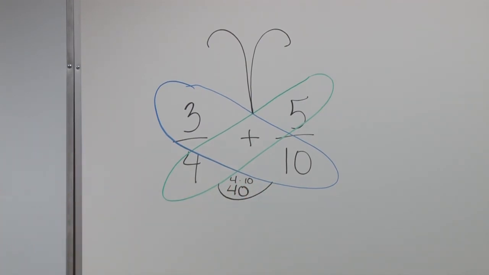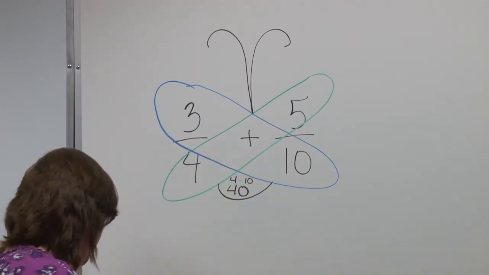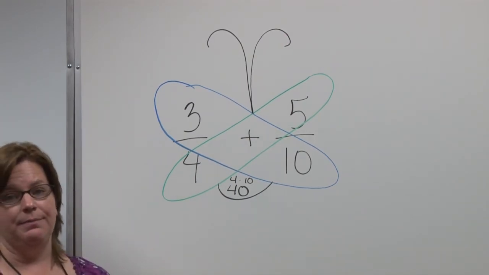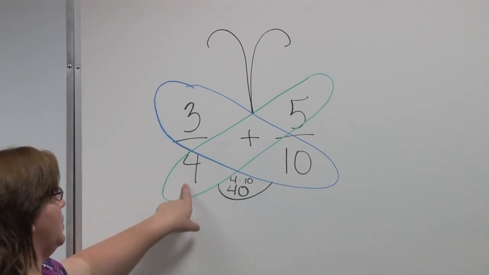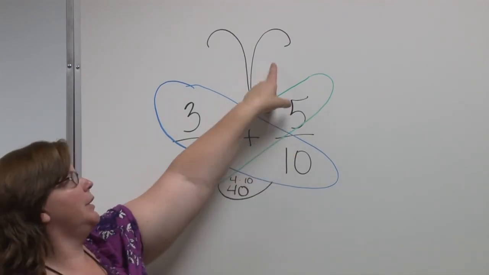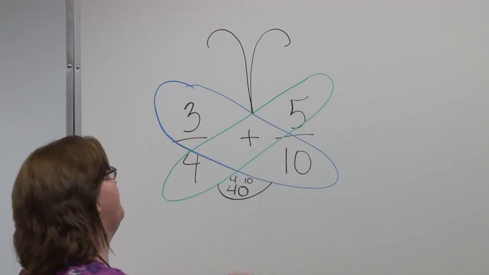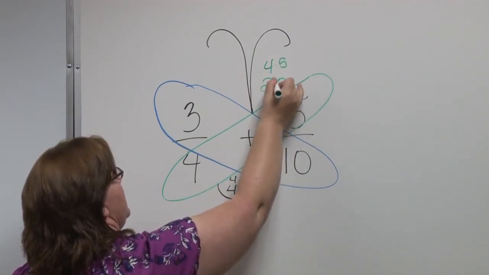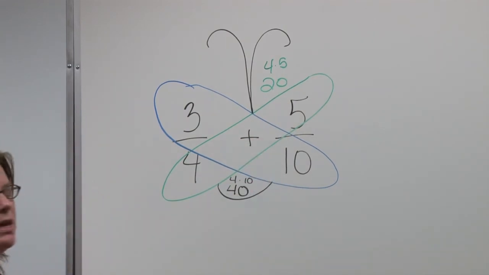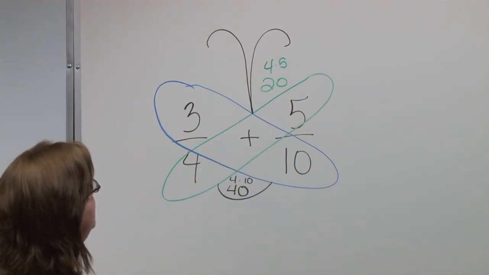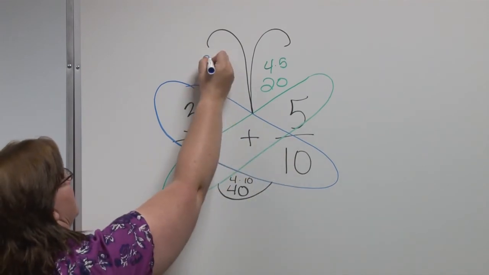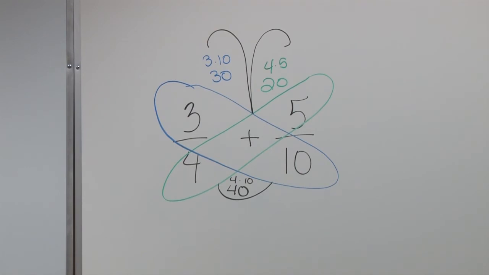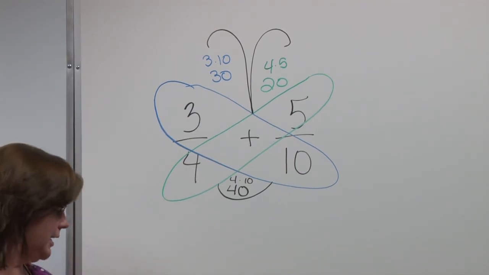Now that we have our colors the way they are, it's easy to see how they group. And we're going to still just work with multiplication. So we'll have 4 times 5, and we'll put him under the antenna. That's going to be 20. And we'll do the same thing with the blues that we've circled. So 3 times 10 is 30. And now we have all of the parts we need to actually add this fraction together.